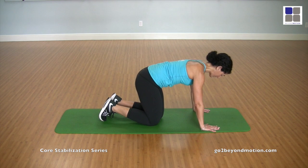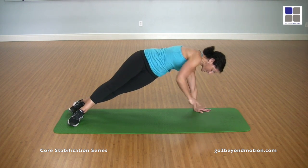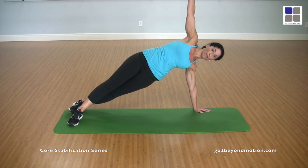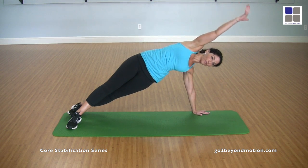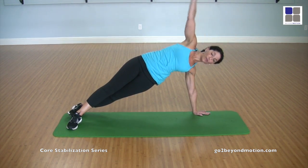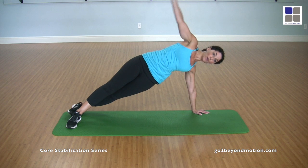Coming back into your plank. Walk it back. You're in high plank — I want you to rotate your feet first, stacking your top leg in front, squeezing those thighs together, and take that top arm up to the sky. Now, from here, reach the arm over your head and exhale, pull back for five. And exhale, four. Really stabilize those obliques. Three. Shoulders are back and down. Pushing the floor away with your bottom arm. Two. Give me one here. And one.